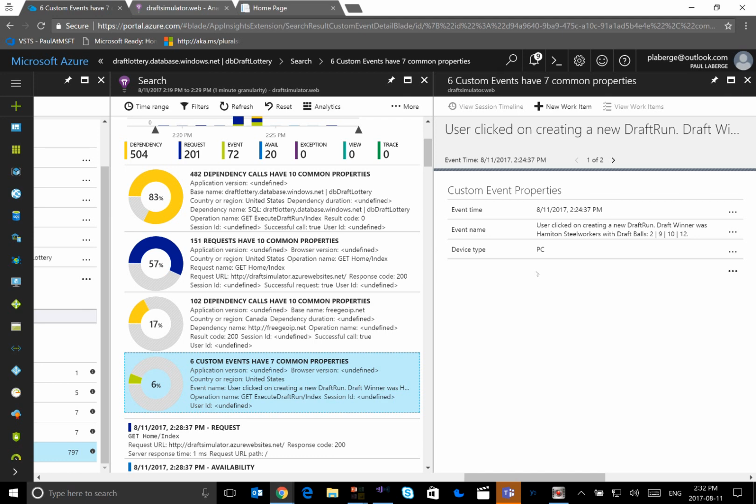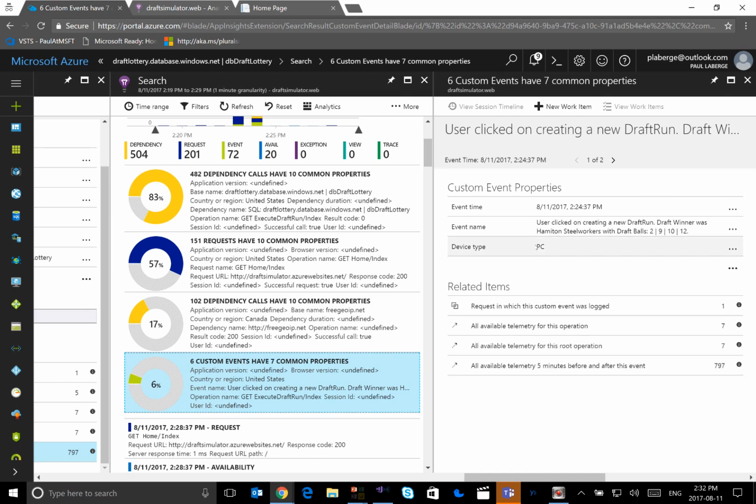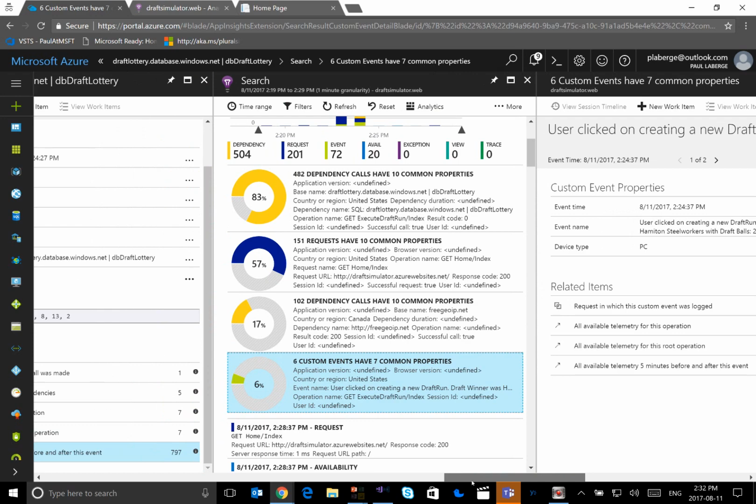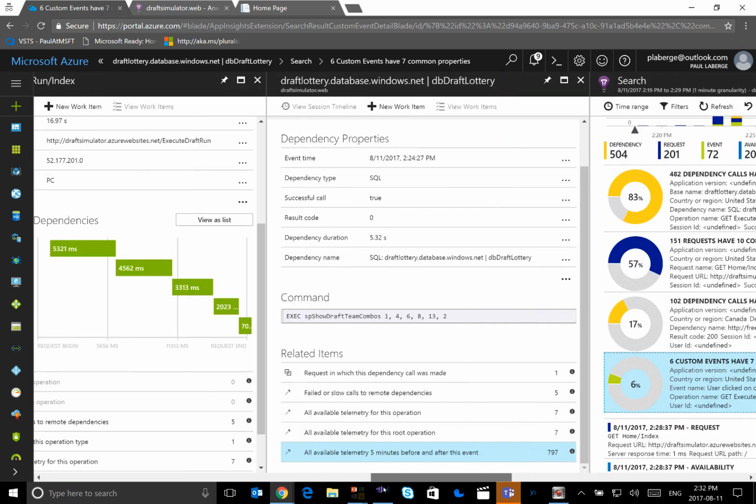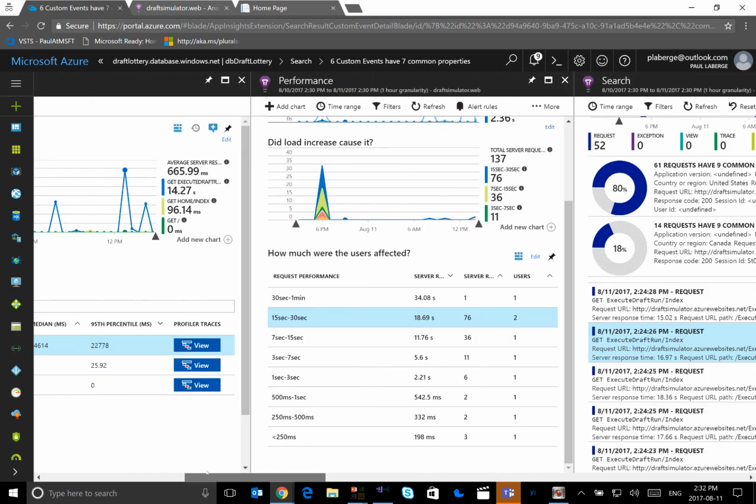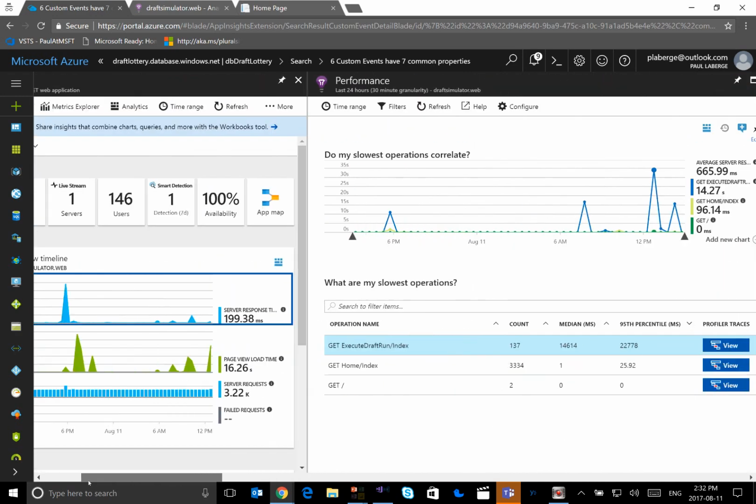So everything I've shown you so far, for example, is what's out of the box when you include Application Insights in your project. Custom events is basically where I've defined code within my actual code. So I've custom coded some events into Application Insights from my application as well. So you can see that there's this drill down capability that gives me a very, very good understanding of exactly what's going on.